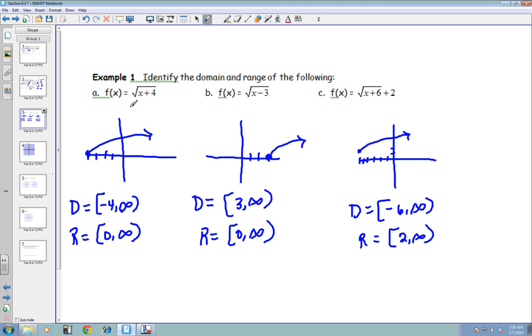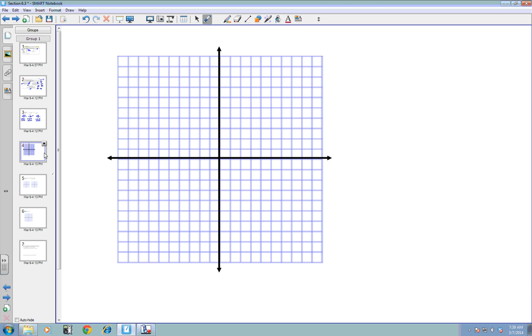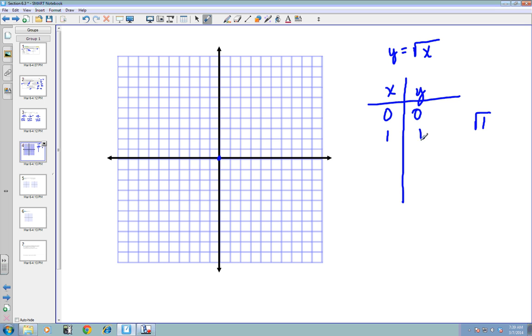Okay, so now I know you don't have this on your paper, but somewhere I want you to write this on your sheet because I want you to know, when you're sketching this, what points to use. So these are the exact points for our parent graph. We know that when we're graphing this, the parent graph starts at 0. So I have the point 0, 0. Now let's plug in 1. When I plug 1 in, square root of 1 is 1. So I have the point 1, 1.